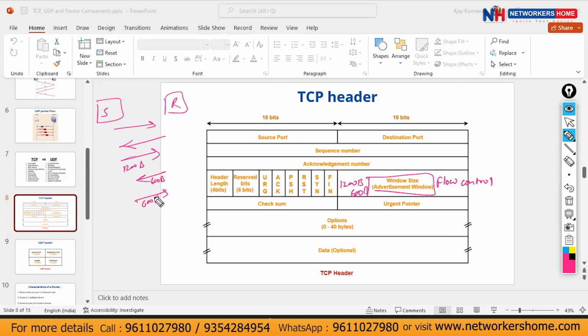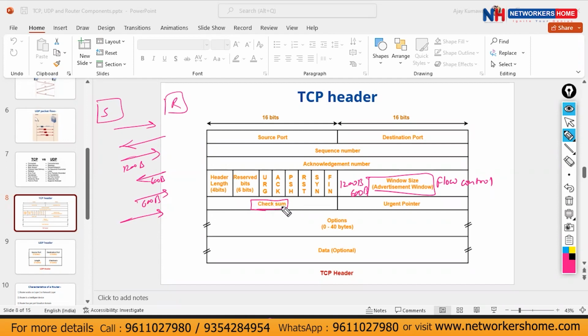And this is how, let's say you are downloading some file from the internet, your speed keeps on varying. You don't always have the same speed. Depending on the connection, your speed varies. And still we get the complete file because we have this window size. With the window size, your receiving side transport layer is going to inform the sending side how much data it is willing to receive without any drop. And your server or the sending side is going to provide only that much. Is it clear? Then we have the checksum.